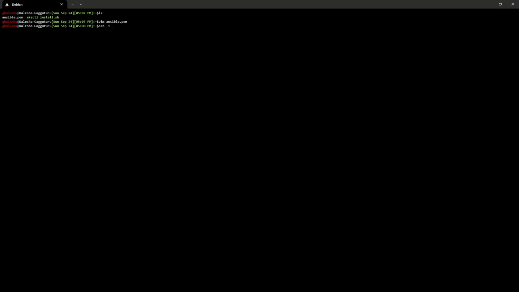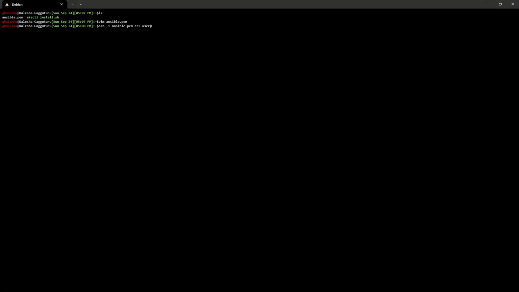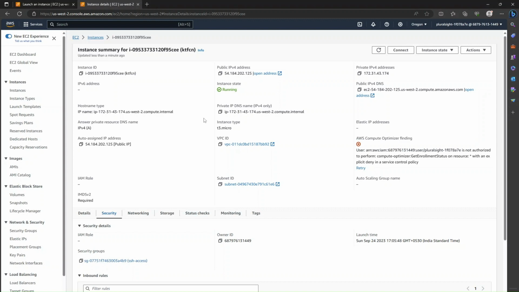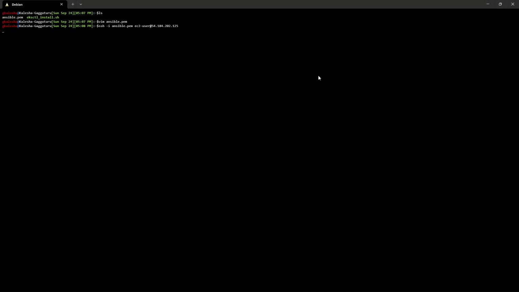Now, if you want to access your EC2 machine, we have to give the identity of the PEM file, the SSH key pair which we have generated, and use ec2-user at the public IPv4 address, and SSH to that.